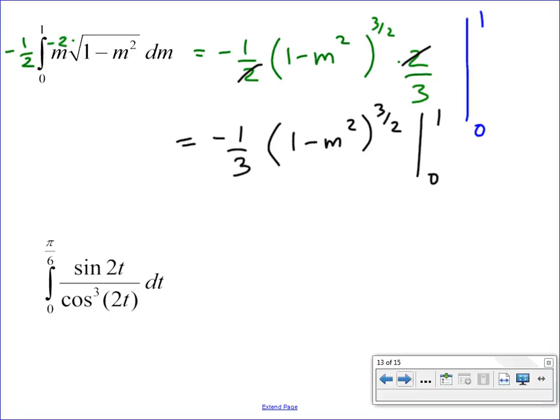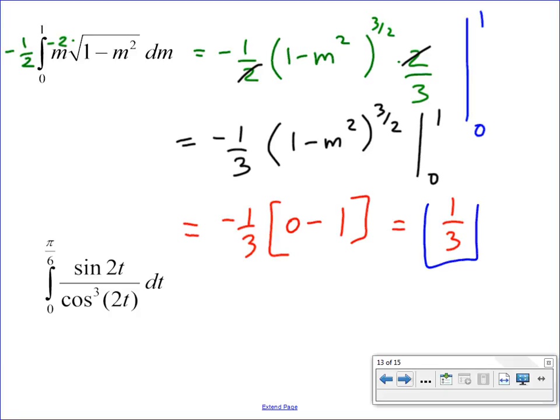All right, so let's evaluate. How do we do it here? So let's see. This becomes negative 1/3. I'll pull that out front, and then I'll plug in 1 for m squared. 1 minus 1 is 0, to the 3/2 is 0. Minus 0 in for m gives us 1 to the 3/2, which is 1. So it looks like overall I'm getting 1/3. You guys getting 1/3? Awesome. You can certainly check that using Math 9.